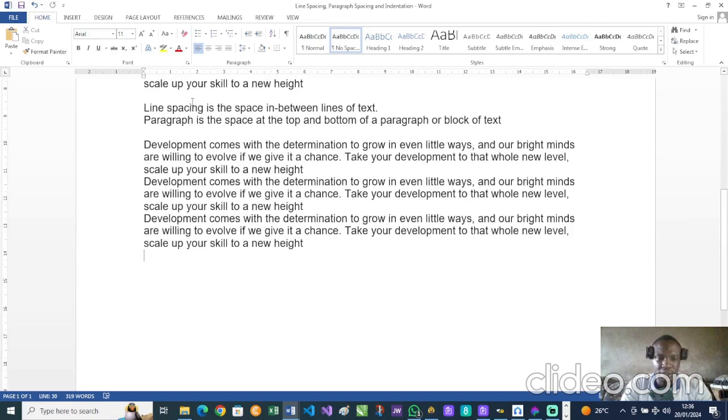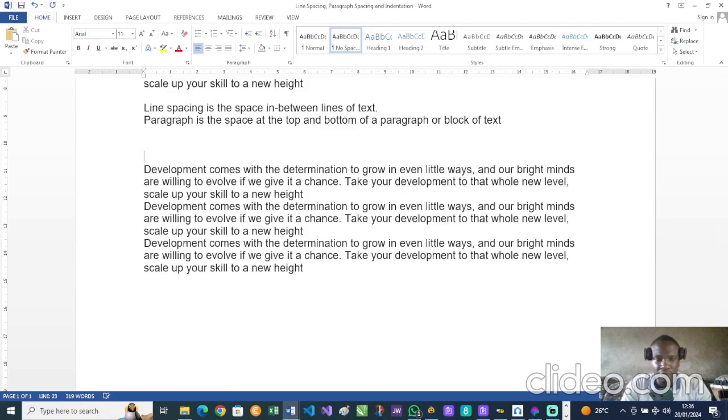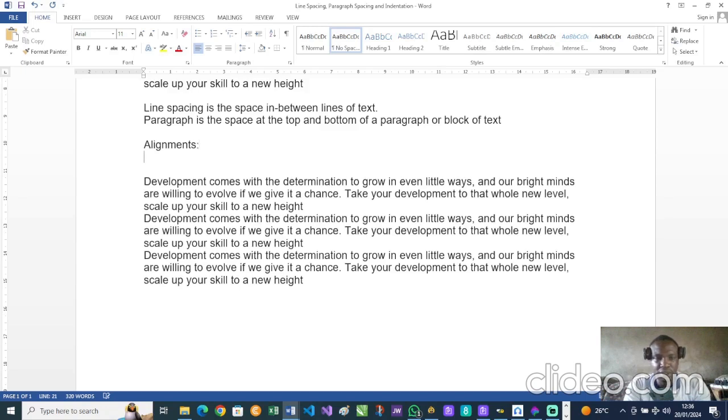Basically the alignments are interested in two of the margins, which are the left margin and the right margin. Now what is the necessity of the alignment? So we have our four texts here, right? Alignment is simply the arrangement of text or body of text along the margins of our page. As simple as that.